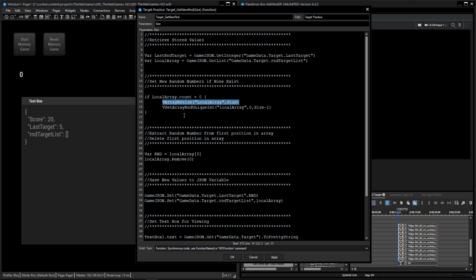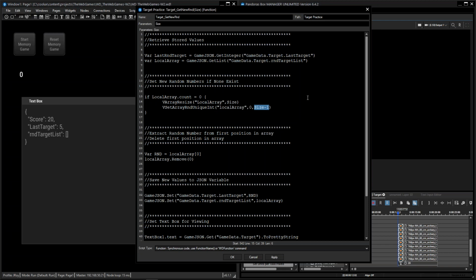Once it's been resized, we use the next function here to generate unique random integers into this array. So we take that array here, we tell it what number we want to start with, and we tell it the number that we want it to end with. Now, remember that arrays are always zero base. So we start counting from 0 and up to whatever number we have.